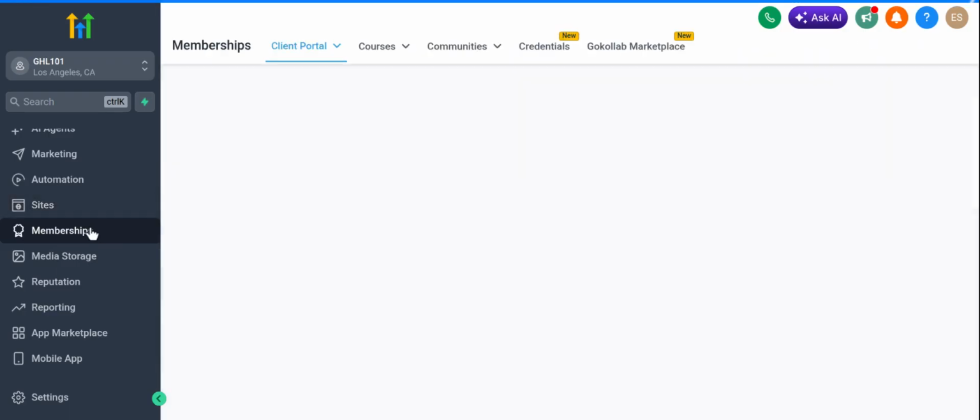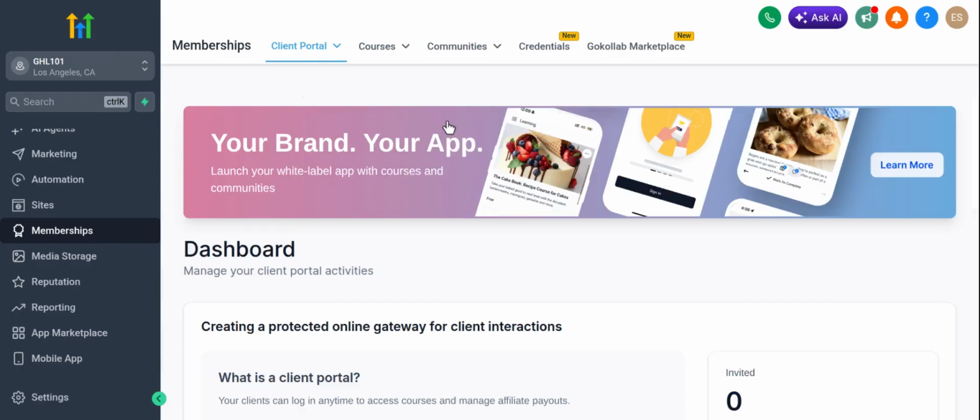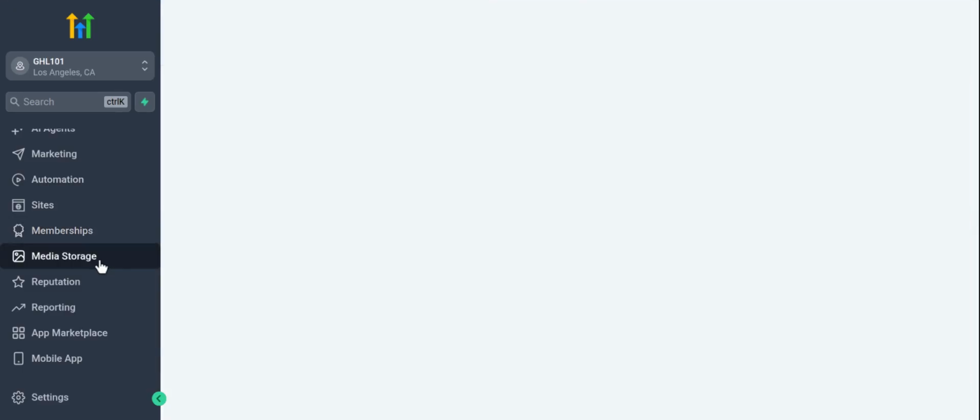You have memberships. So this is going to be like courses, like your own school, is the first thing that comes to mind. But if you want to create any kind of course or any kind of group where you can keep everyone up to date or share information, it creates custom credentials automatically. So it's nothing you have to do on your end. Whenever you add someone to the group, it sends them everything they need to set their passwords.